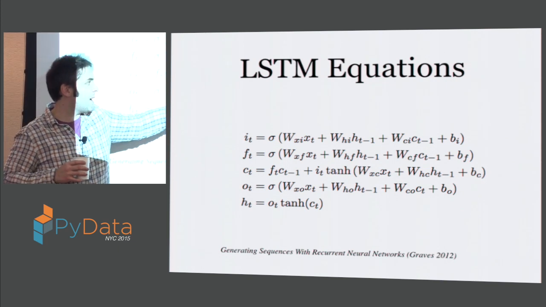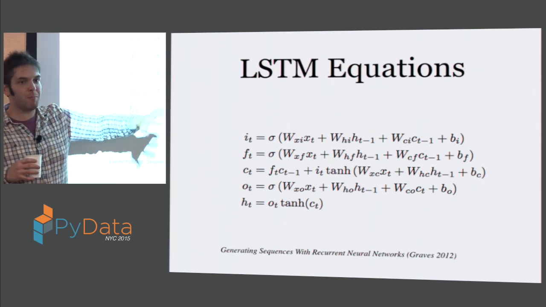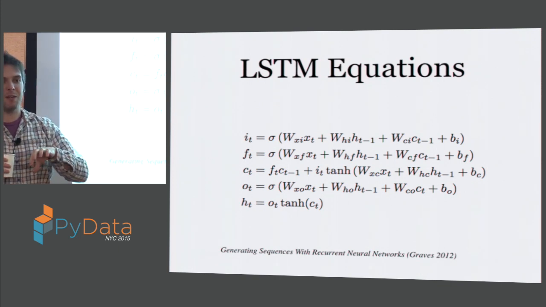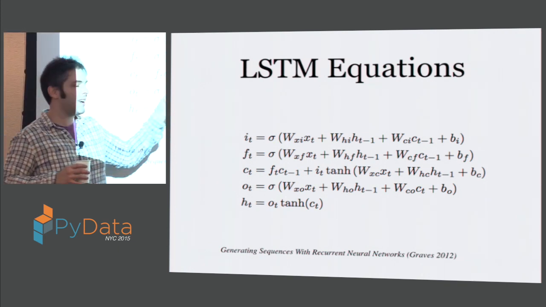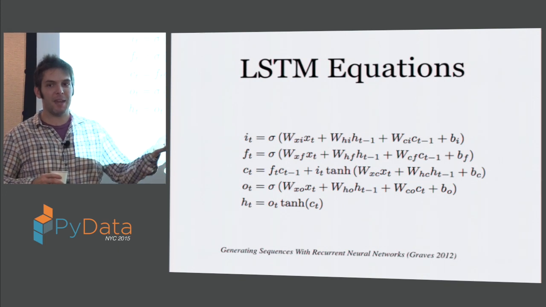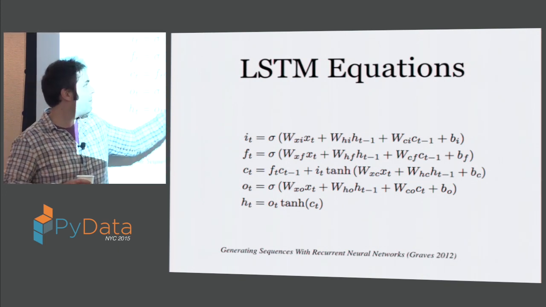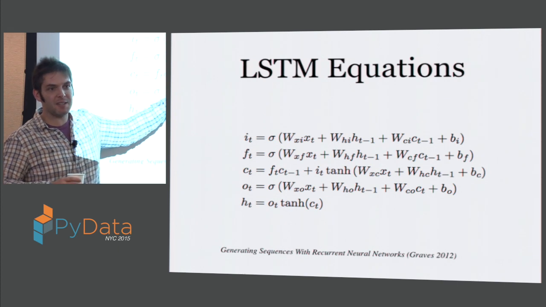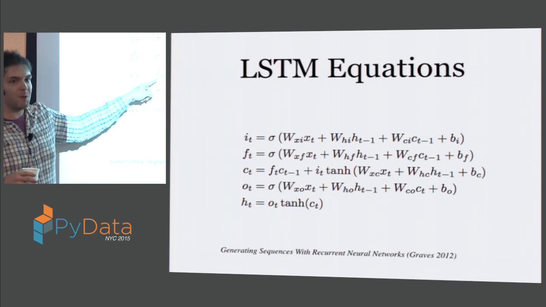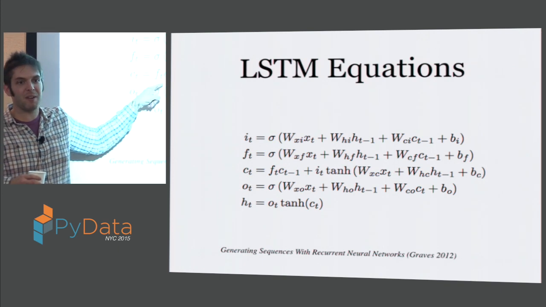And then there's some transformation of the input and the previous output to make a hypothesis of here's the kind of hidden state that we could generate from the current time step. So this is a proposal of the kind of update I would make to your hidden state at this time step, but I might not apply much of it because i_t will be low, and I might want to keep most of my previous memory.